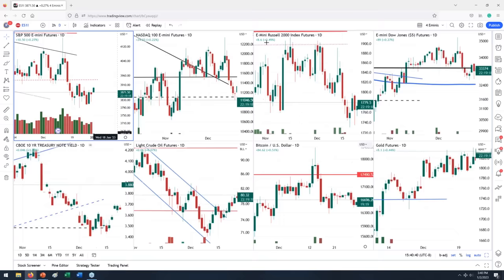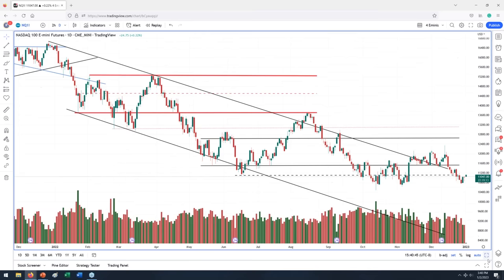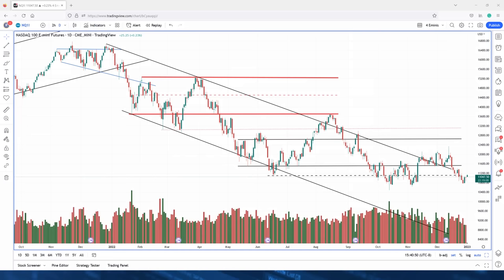Let's look and quickly talk about, let's say, NASDAQ. NASDAQ is most definitely the weakest. And even though I said that we've seen some buying in NASDAQ, so for instance, look into this volume signature right here. There is a definitive increase in the volume signature in the area of the support. What happens during this buying? There is definitely some rallies that we are observing, some lift that that buying provides.